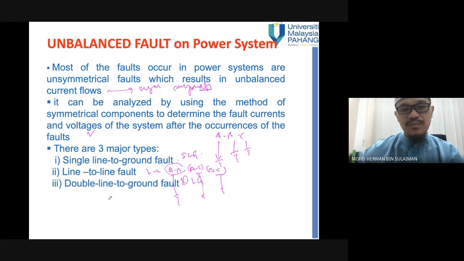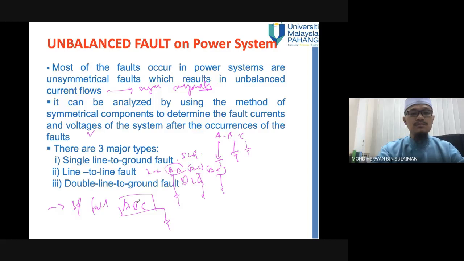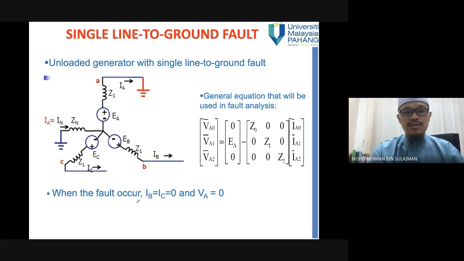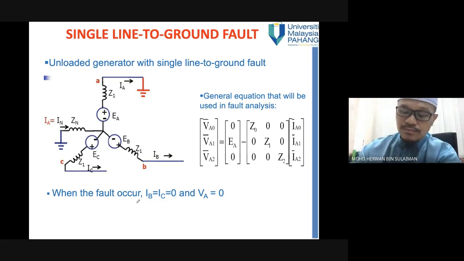And the severe one is the three-phase fault, meaning that phase A, phase B, phase C are shorted together and shorted to ground. But you have learned these things in your EPS, and we discussed them in the previous lecture. So let's take a look at how we derive the equation for the single line to ground fault. Basically, during your test or exam, the equation will be given. Here I want to derive how the equation is obtained.